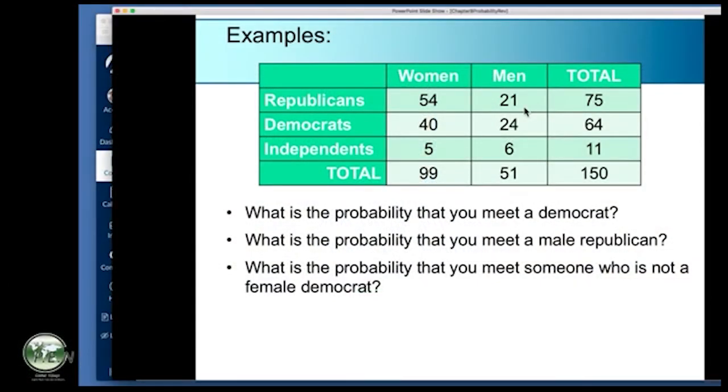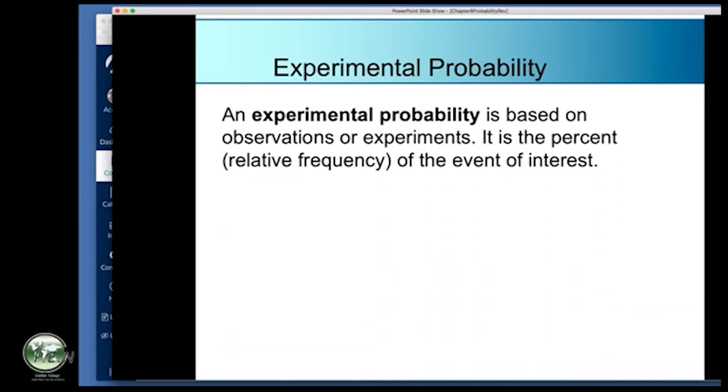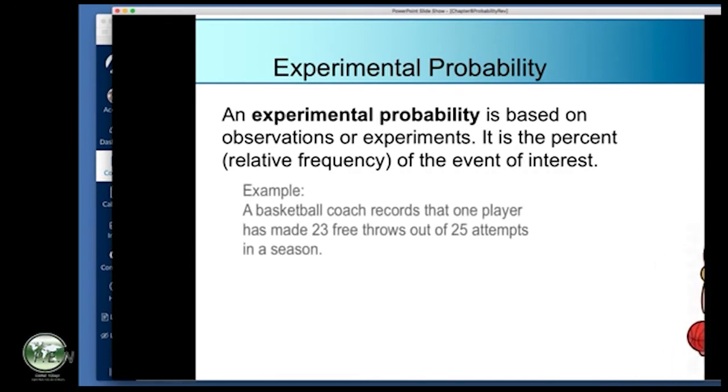Go back here. Let's see, experimental probability. I'm going to be a little bit slower today because I did an introduction, but I want to take you through a few of these. Here's an experimental probability. It's done a lot in sports. They have somebody who keeps statistics on how many times you shoot a basket and how many times you make the basket, how many times you get to bat, how many times you get on base. There's all these statistics. That's all experimental probability.